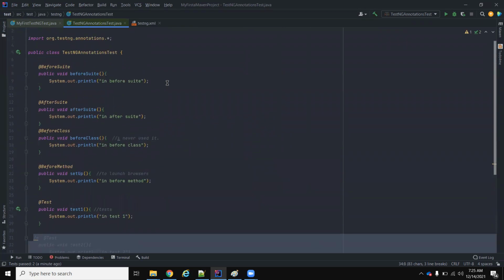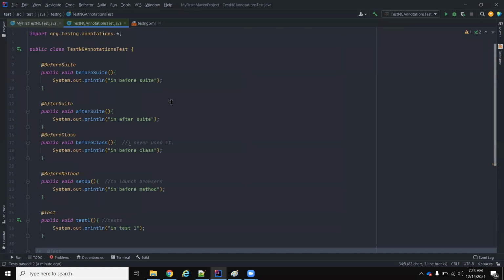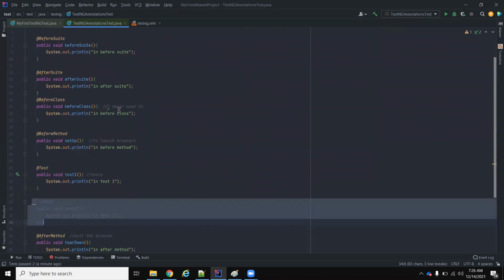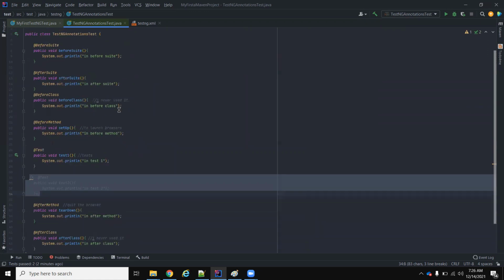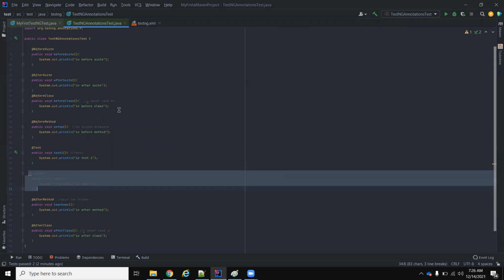No guesses? Before suite will be executed first. Yeah, okay. After that will be before class, and then before method, then the test, and then after method. After method, then after class and after suite. Okay, very good.